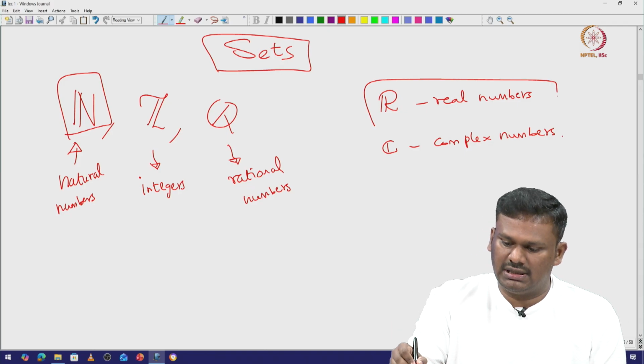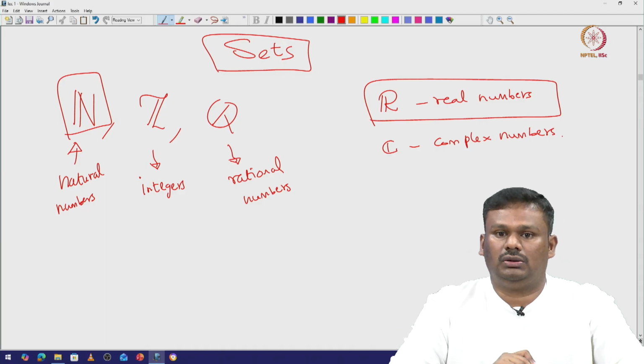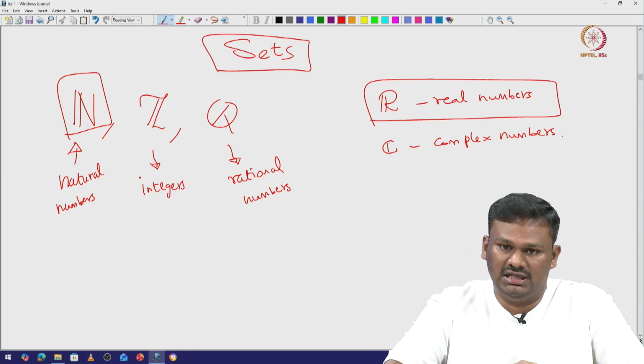To construct real numbers, we need to have a notion of completion. There is a metric on Q, the usual Euclidean metric, and with respect to that, if you complete, then what you get is the real numbers. That actually uses a lot of analysis, so the construction of real numbers we will not see in this course, but complex numbers are easy to construct.